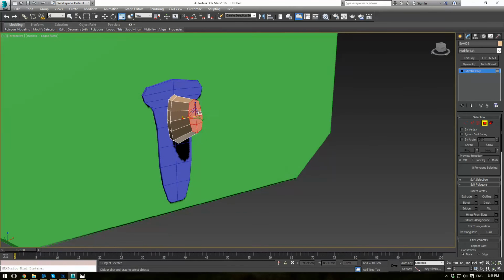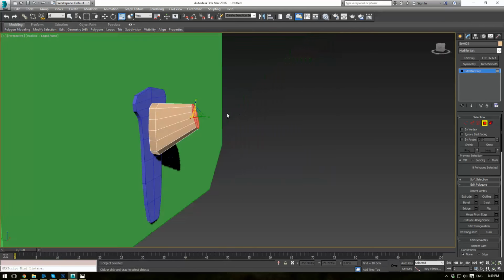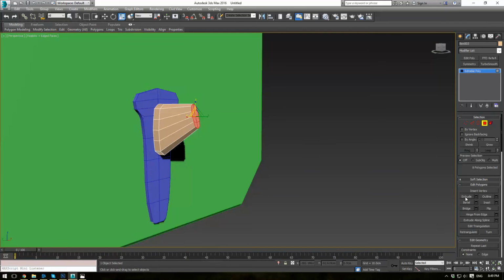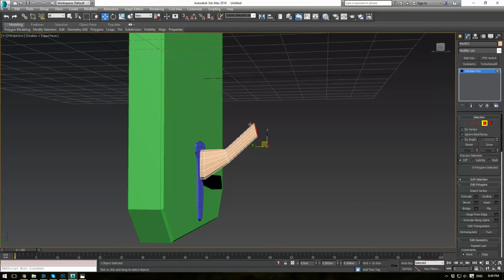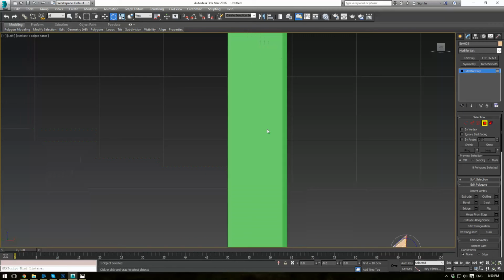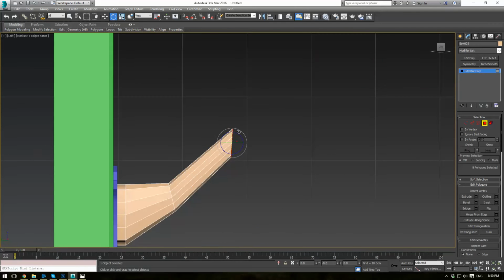Alright, and maybe you do a bit more of a scale. Okay, go ahead and extrude it again. So we're just going to bring it out quite far this time, and something like that, and then go ahead and rotate it to be basically 90 degrees up and down.